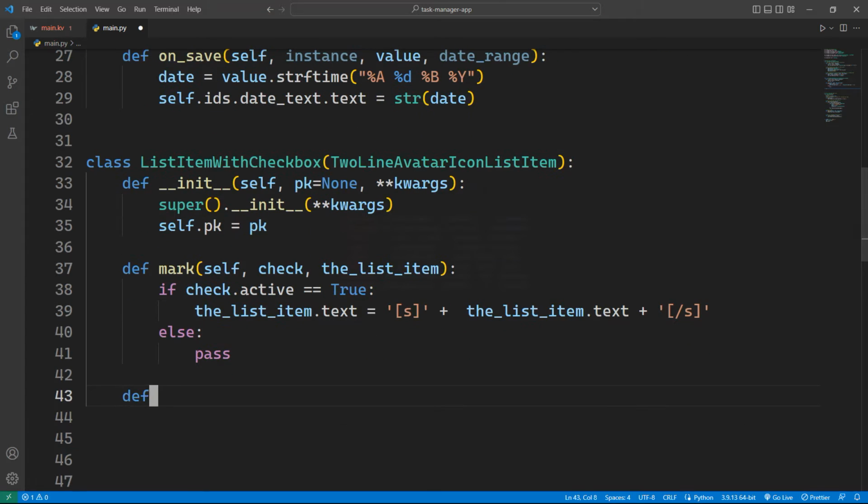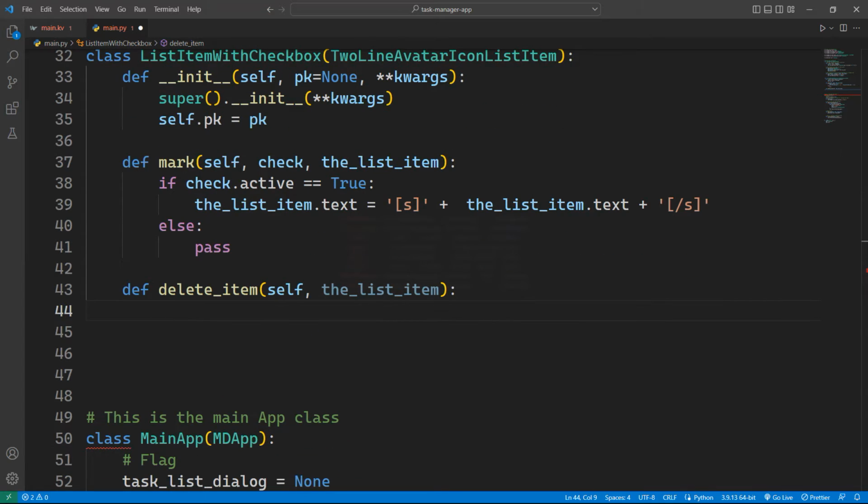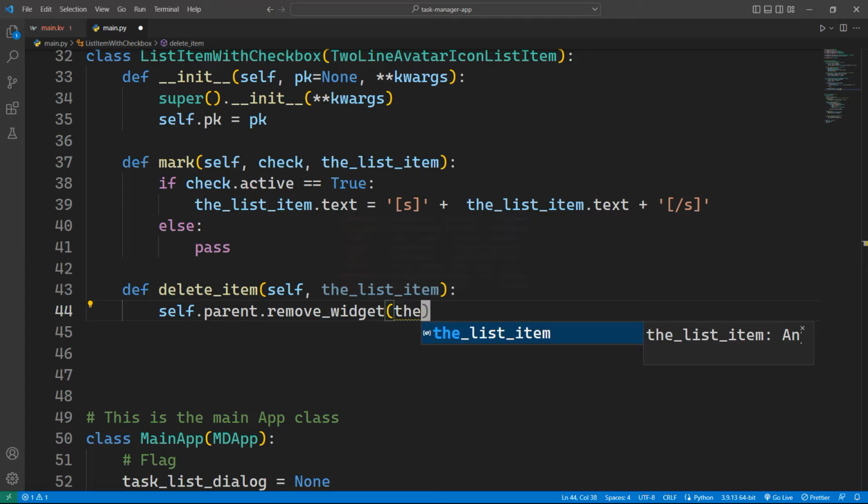Okay, the next function, to delete item. Delete_item, it takes self and it takes the list item itself. Okay, this simply, as the name entails, deletes the item. So I will say self.parent.remove_widget method, and I will remove the list item. That's it.